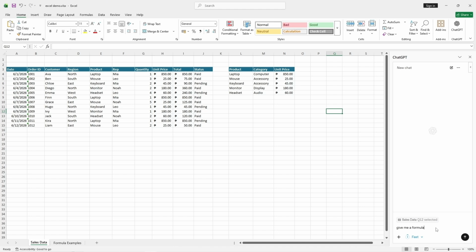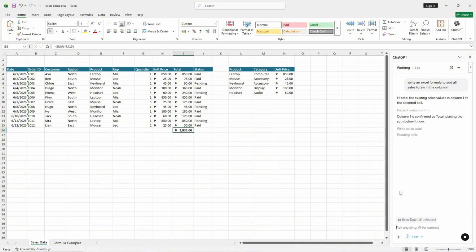So for example, instead of saying add sales, you can say write an Excel formula to add all sales in column I. That gives ChatGPT enough details to give you a useful formula. Now, as you can see, ChatGPT added all the total cost in column I.